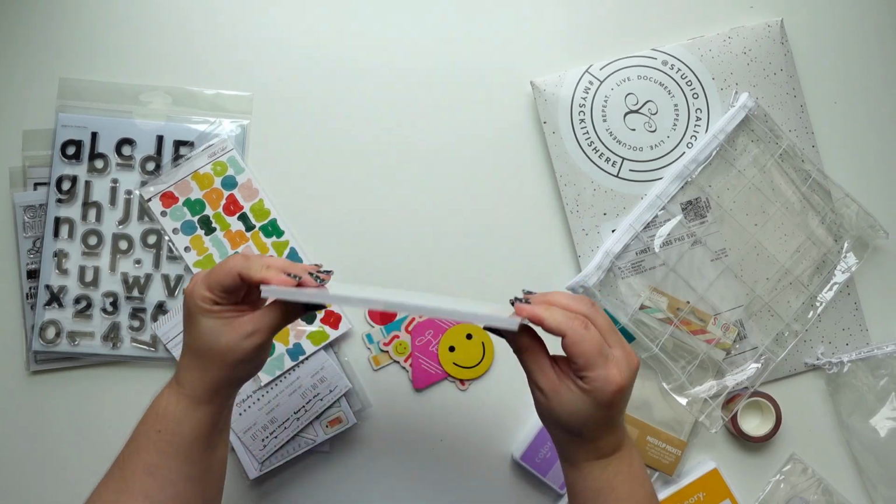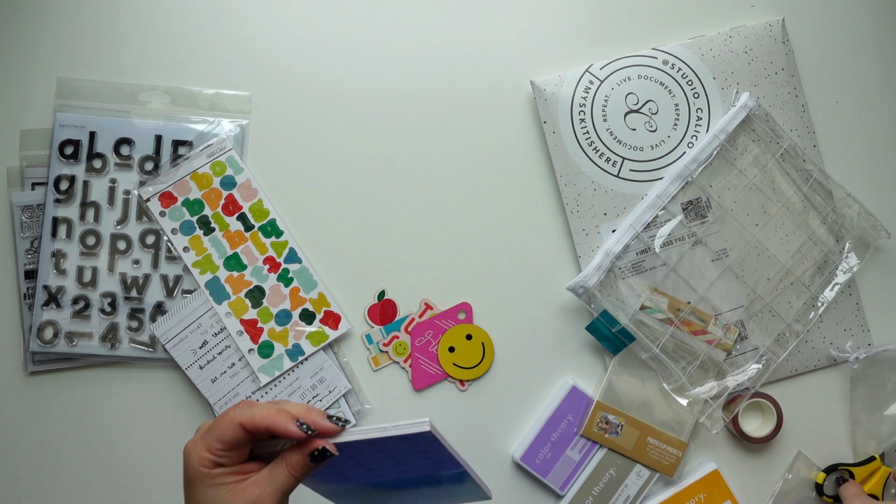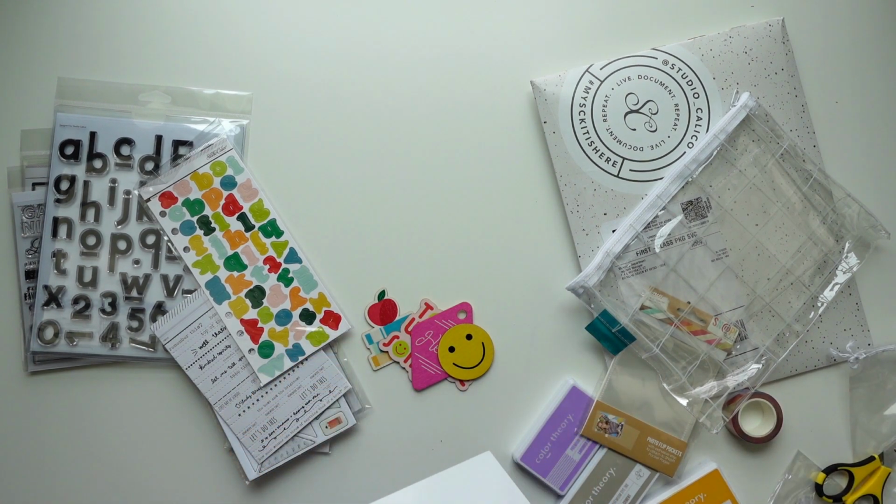And these are the cards. And I love the Studio Calico cards. I'm also waiting for the sale they do where all the digitals are $1. I always love those sales. I like to buy the cards and the digital stamps.